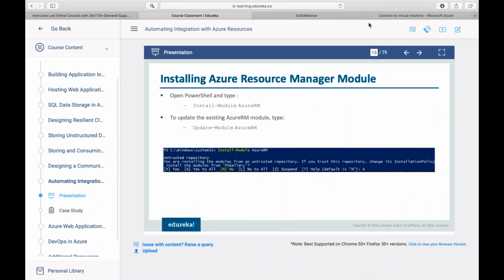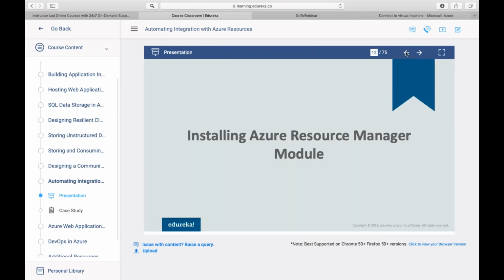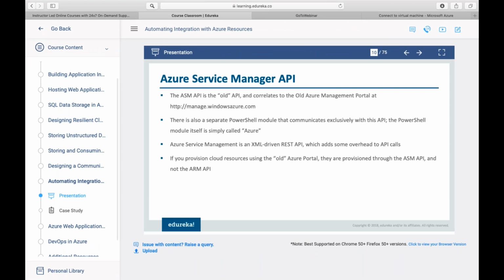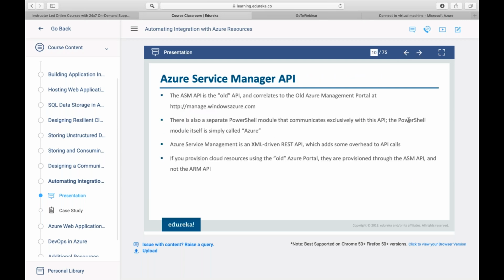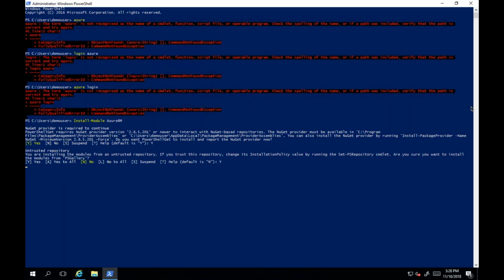Okay, we had something called Azure. But now it looks like they have stopped the service for it. See, can you find this? We just had Azure. So now they have removed it. They are just completely working on Resource Manager. The old service portal is stopped. Yep. Let's wait for this installation.